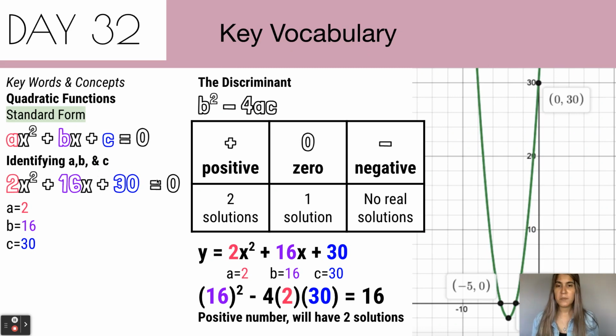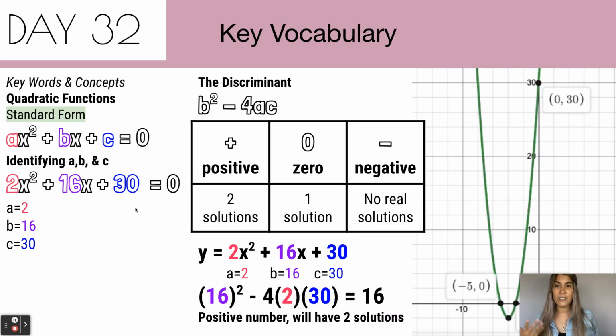Now, depending on the level of your students, when you go over the b squared minus 4ac, the discriminant portion of the formula, you can introduce that we are looking for if it's a positive number, if it's 0, or if it's a negative number. We're not looking for what this number represents within the formula. We're just looking for if it's positive, 0, or negative. Because if it's positive, it has 2 solutions. If the number is 0, it has 1 solution. Or if it's a negative number, it has no real solutions.